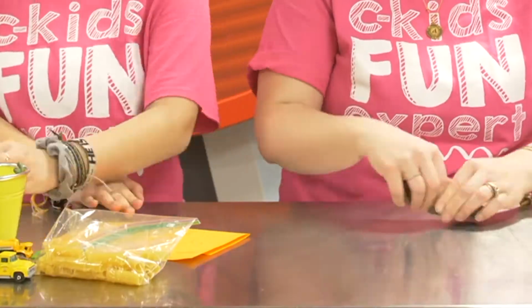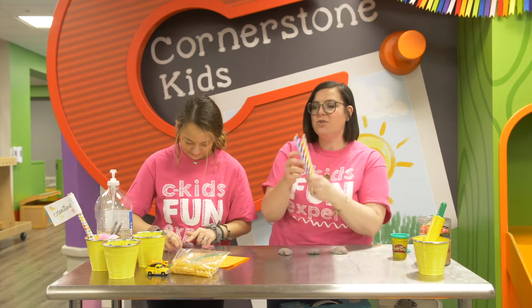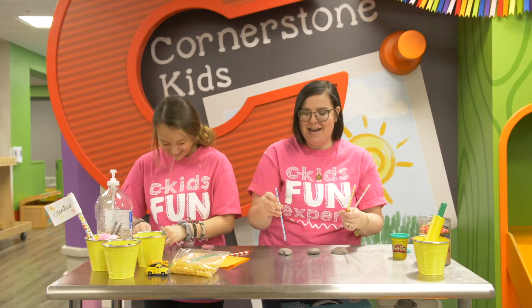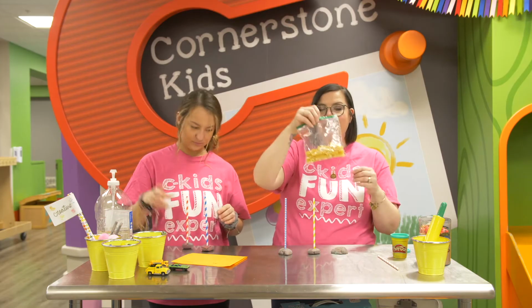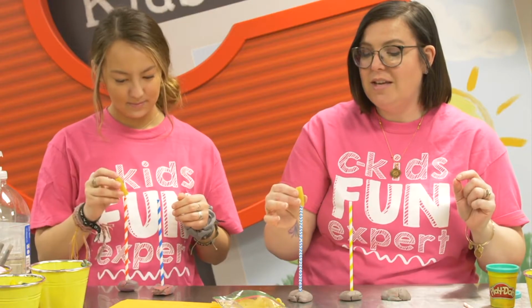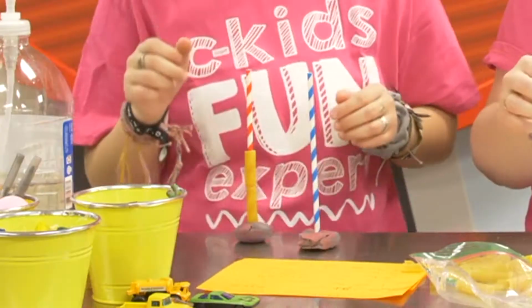Then we're gonna take our straws that we have right here. That happens sometimes. And we're gonna put our straw right in the middle of our Play-Doh. Then you're gonna take your Cheerios or your noodles and see if you can put them right over top of that, and you just stack them as high as you can.